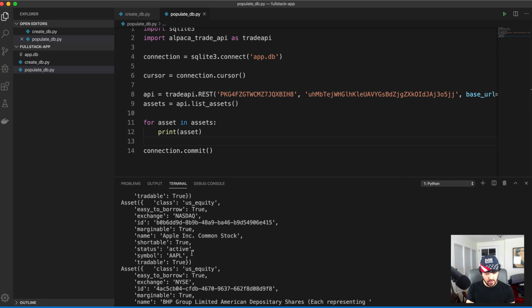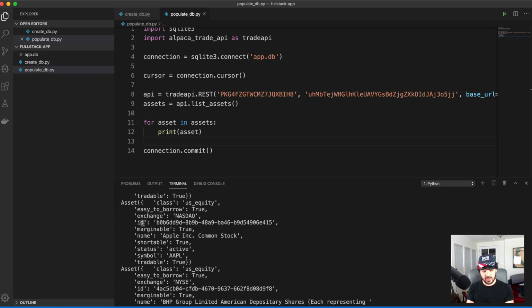And so you see these asset objects have attributes. So they have a class like US equity. They have an exchange. So I think we're going to want to update our database. We only started with a couple of database fields, but since there's more information here, it looks like a lot of this stuff would be useful to us. So I'm going to show you how to alter your database tables so that we can evolve our application to store more and more useful data. So before we do that, let's look at this asset object a little more.